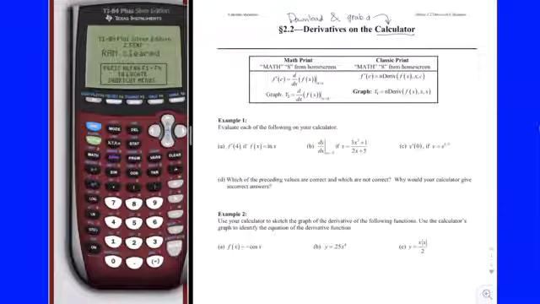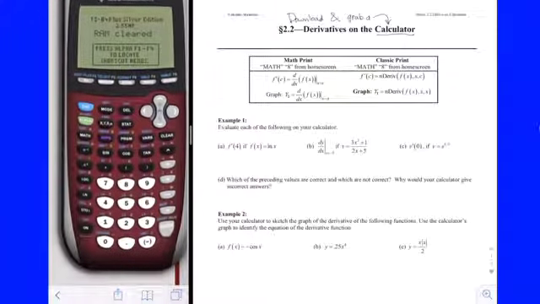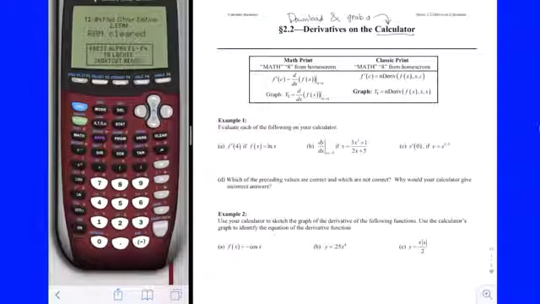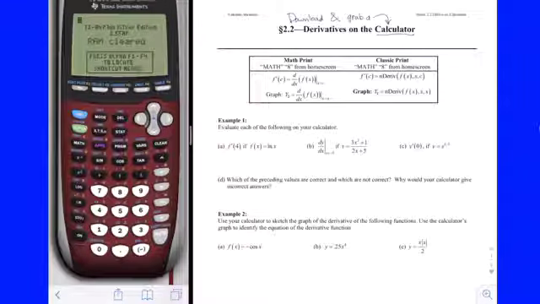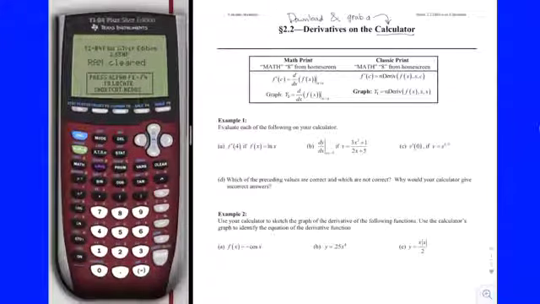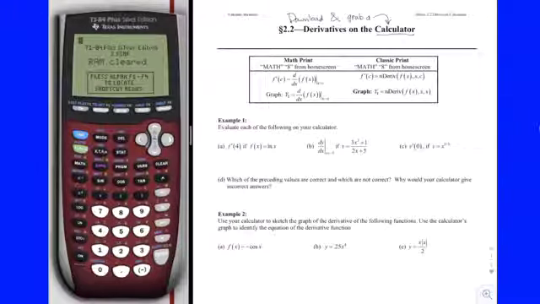All right, so this section, there's really no good place to do this. We're going to be using the calculator a lot more towards the end of the year when we get to free response questions. But right now, even with our early nascent knowledge of what a derivative is, it's nice to talk about how to find derivatives on the calculator.